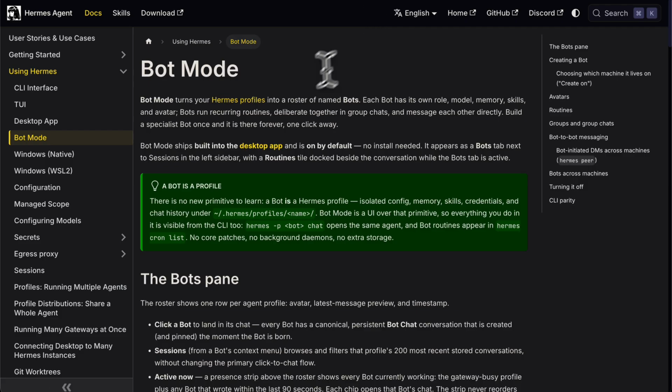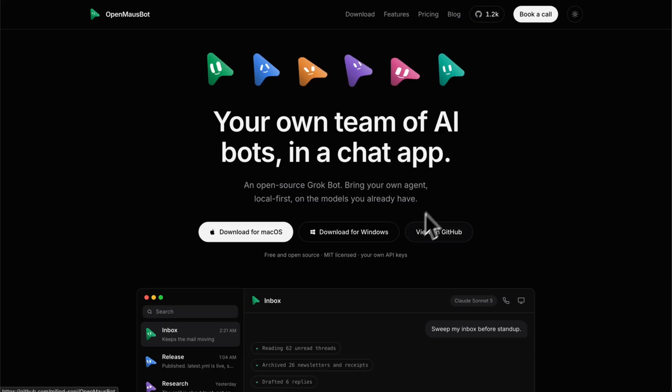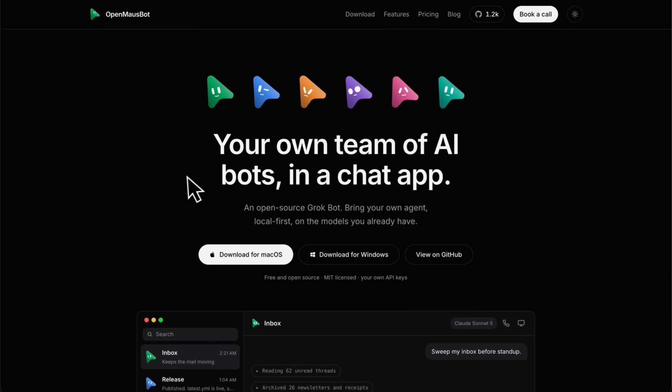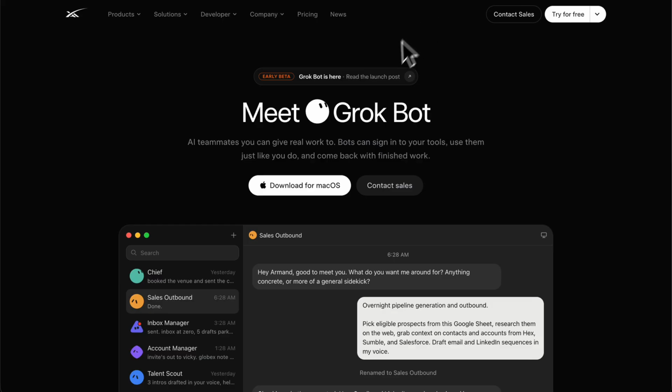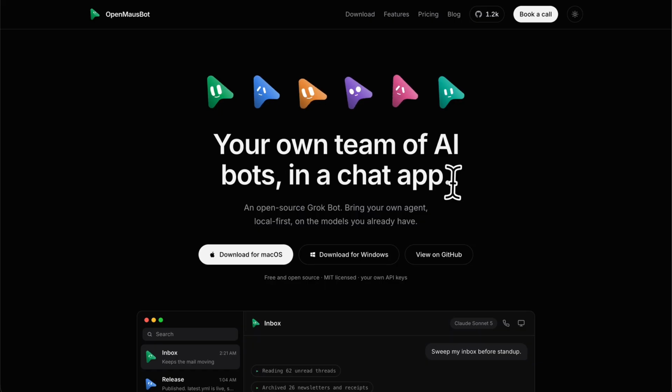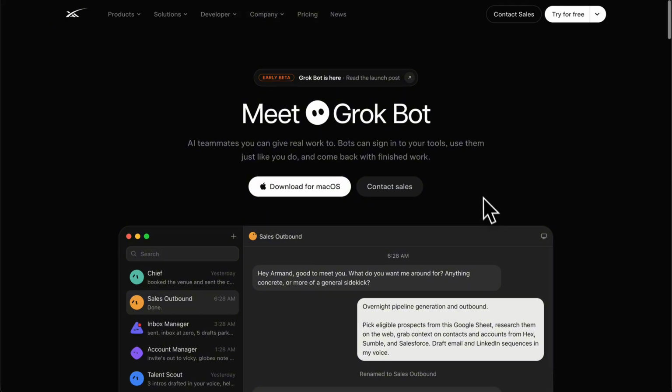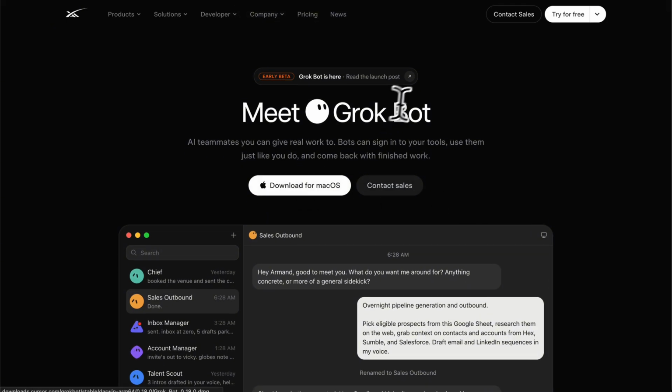If you want an agent that's something you're maybe familiar with, if you have Hermes Agent and it has a lot of your memory already and has the way you use things, you communicate, this is going to be your best bet for that. If you're like, I want a virtual machine, I want to be able to have the same things as Grok Bot, and I want all the same features, but I don't want to have to pay for Grok Bot, then you're going to want OpenMausBot. If you want Grok Bot, well, then go ahead and just download it if you have the subscription and the financial means to do so.